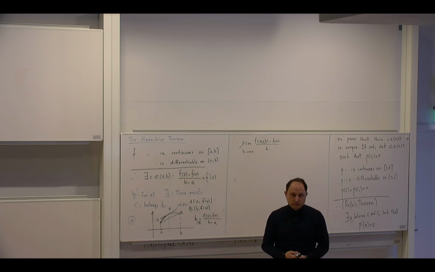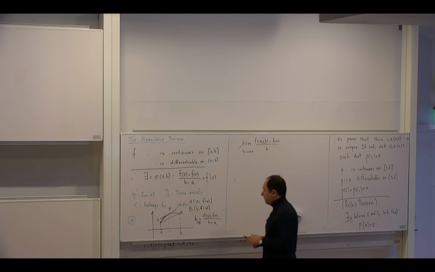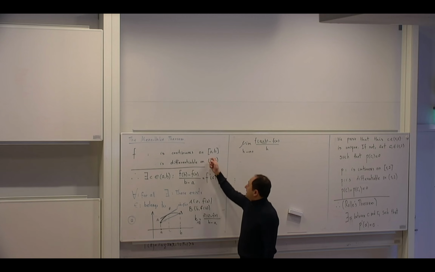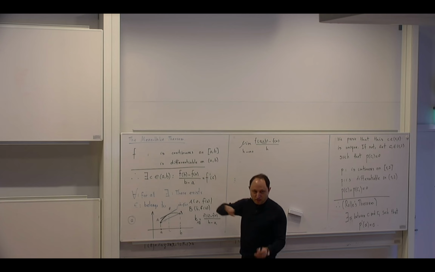I understand, but you should write square bracket instead of normal bracket. Yeah, because you can go to infinity then, on A and B, for example, like 1 over x. No, because one thing is that, because of continuity, there were some things that I skipped, I had it in my notes. When I say a function is continuous on a closed interval, it means it is right continuous on A. That is part of the definition.